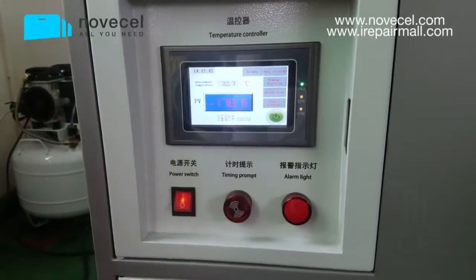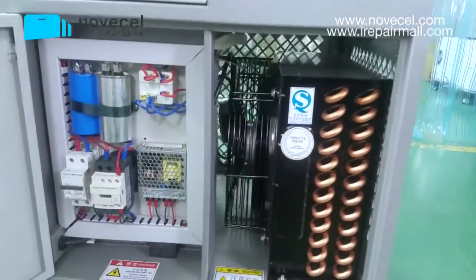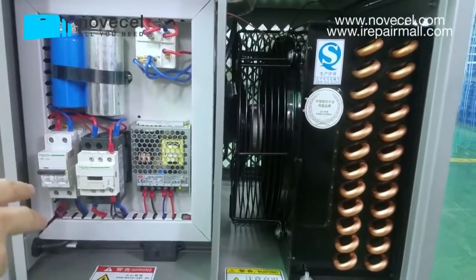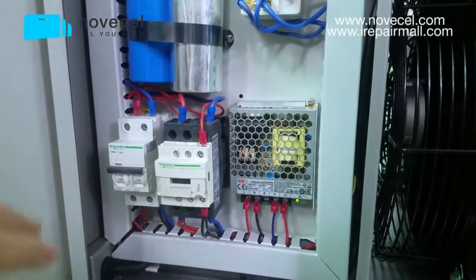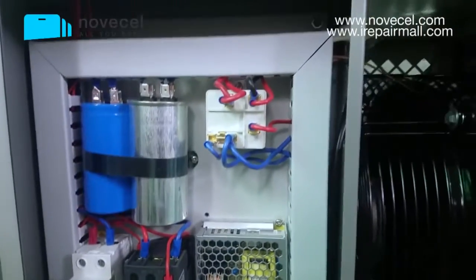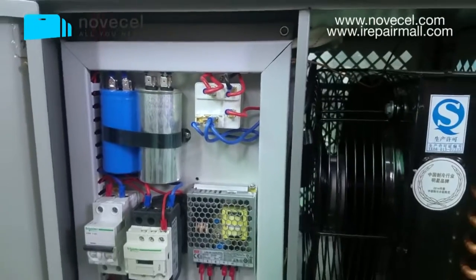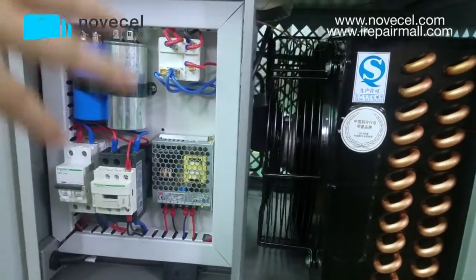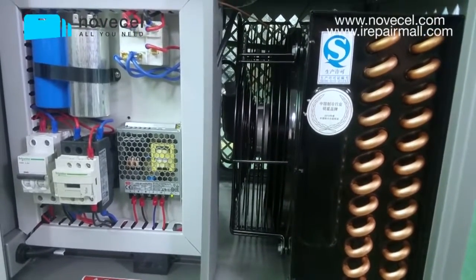Since we still have another 1 minute, we're gonna do this again, because I don't think everybody can watch every video that we have. So we will introduce a little bit about this machine. This switch we use Schneider. This relay is also Schneider. This driver we use Meanwell, and the compressor is from T-Council. This machine is very good quality. This Q7, we used all international brands. T-Council is a company more than 80 years old, and Schneider and Meanwell are also very big companies and international brands.